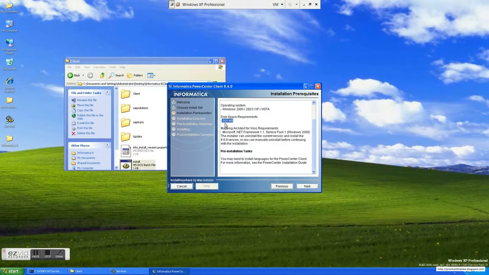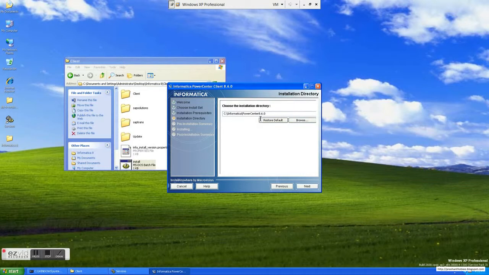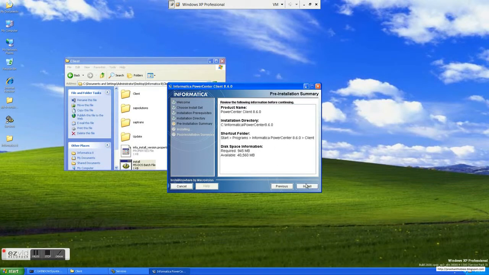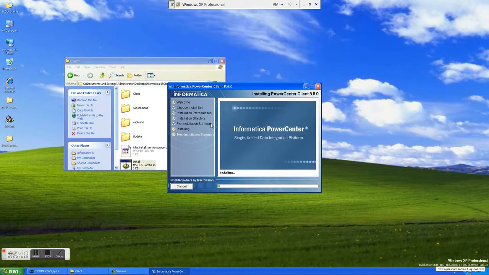There you go. It requires 900 MB of space and these operating systems. Next, there you go. I use the same directory. It's installing now. It takes a few minutes.